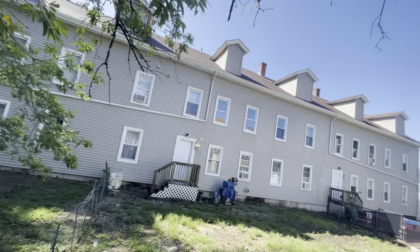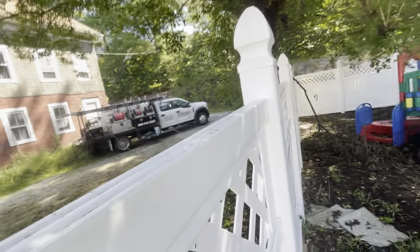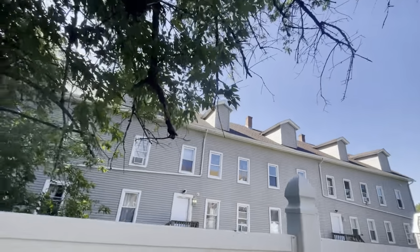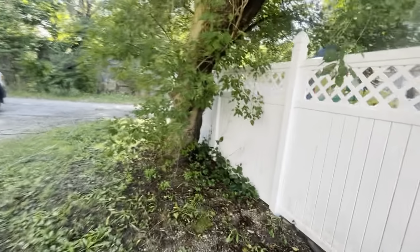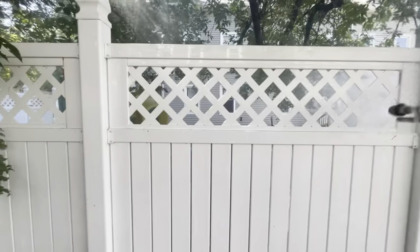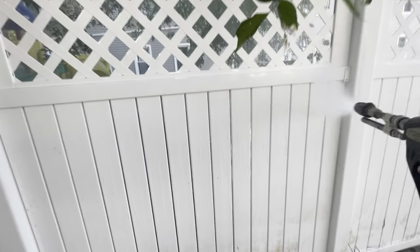All right, I got the inside complete. Fence, everything. Oh, you can't see it. You gotta take my word for it. It's beautiful in there, take my word for it. All done in there. It took me about 1.5 hours in there. So consequently, I'm out here to rinse the fence now with about 1.5 hours dwell on this stuff. And it's coming right off. This has been my method.